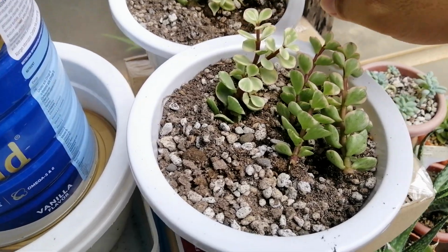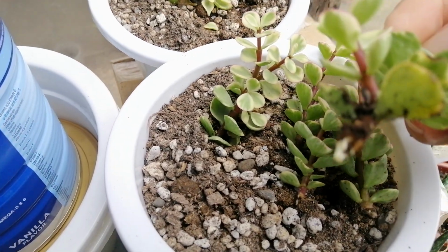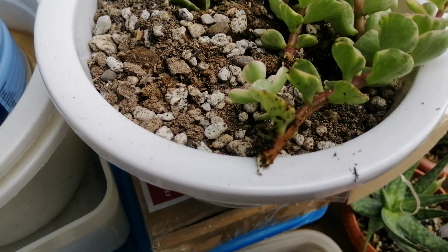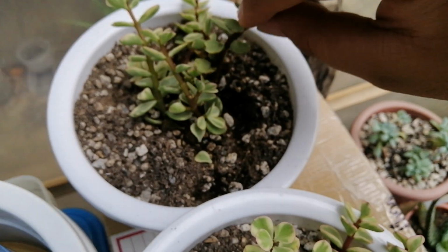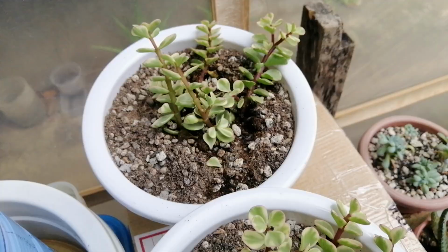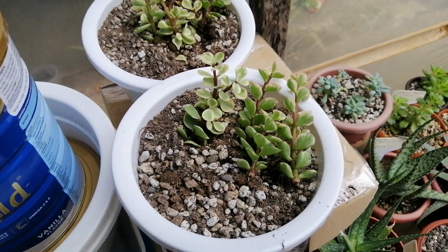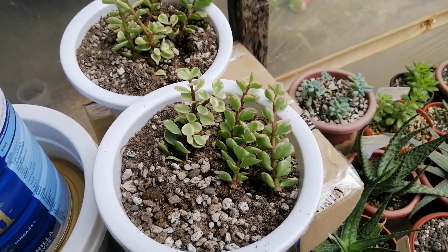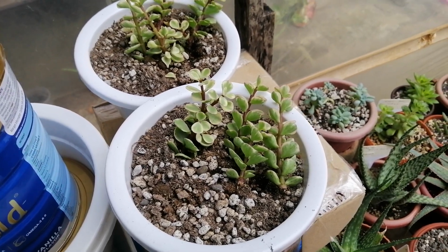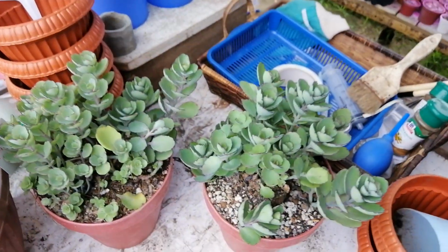So what I'm going to do is, since may mga roots na sila, ito, tapos this one, baka may roots na rin to. Ayan. Ayan. May roots na rin siya. So, I might actually transfer these 2 pots outside, dun sa labas. I'm going to transfer them kung saan maarawan sila tapos maulanan. And I'm just going to leave them there. And I'm just going to water them if needed lang, if hindi talaga umuulan. So that's it. Those are my updates for my jadelet cuttings.